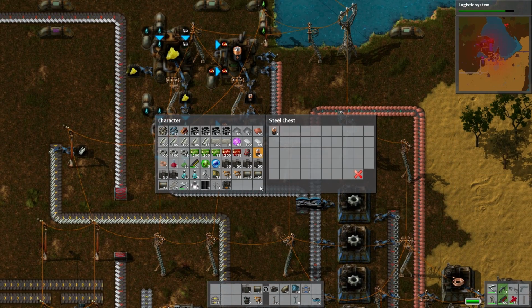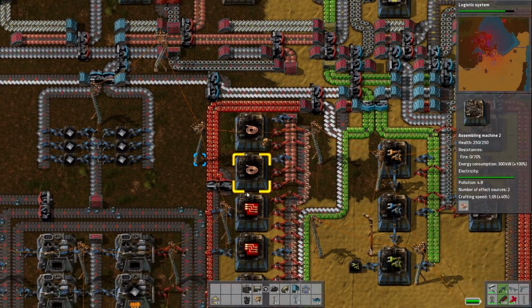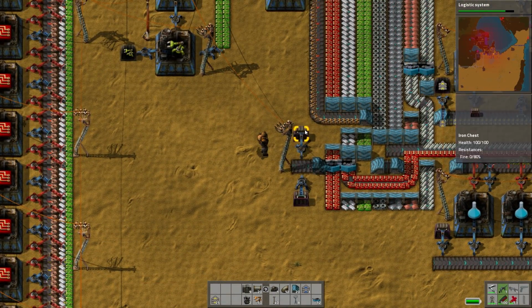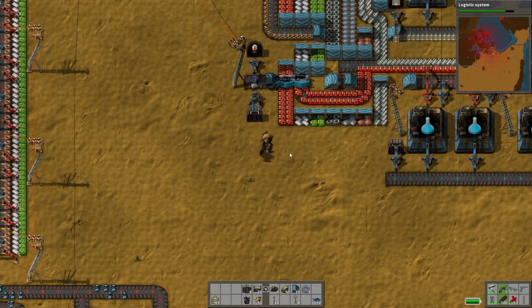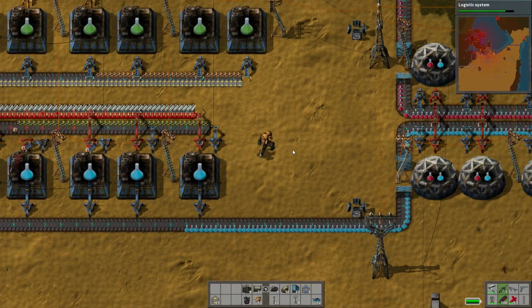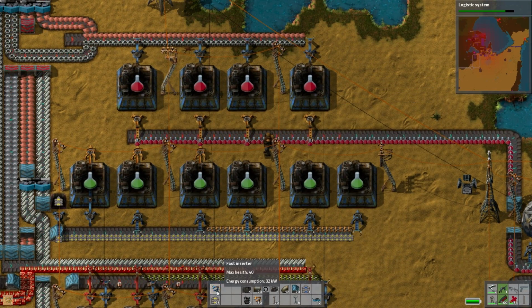So what we're going to do, we're going to migrate the batteries over to the system here, because this is how it's going to work. This is going to be the one for batteries. And now we have Blue Science actually being manufactured, which means in a few minutes, what are we missing? Green Science. Oh, jeez. Of course. Genius.